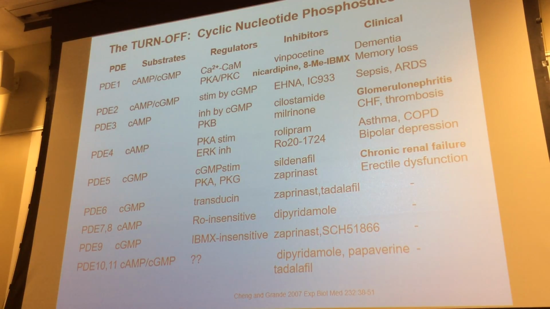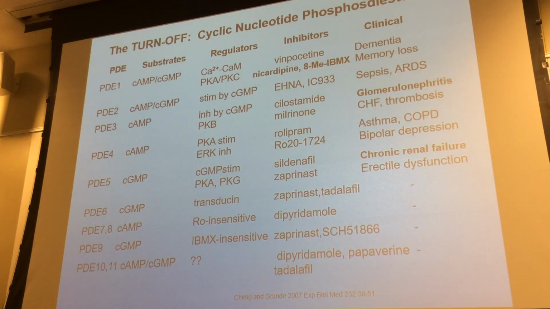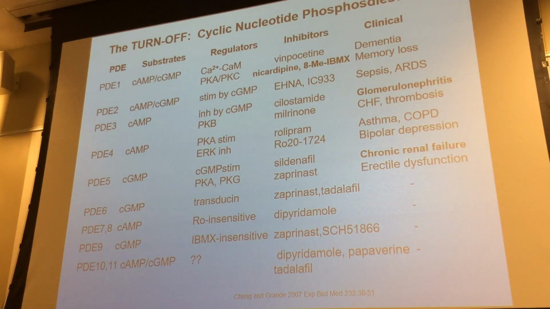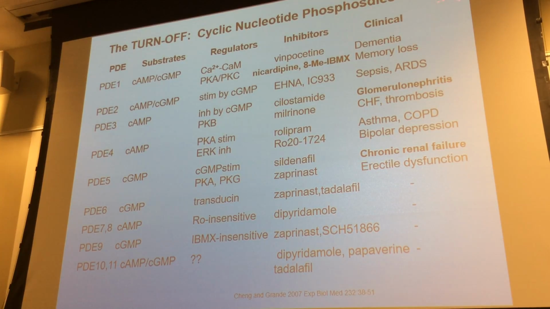And if you have an inhaler, and the inhaler has theophylline in it, what is it going to do? If you've got asthma, it's going to bronchodilate. And it's not doing it because your inhaler has epinephrine in it. It's doing it because you've got isobutylmethylxanthine or theophylline in there, and that is going to raise the level of cyclic AMP that your own body's epinephrine may have already raised. So this is a very good drug. Clinically, it's used in dementia, memory loss, some of these drugs like nicardipine.